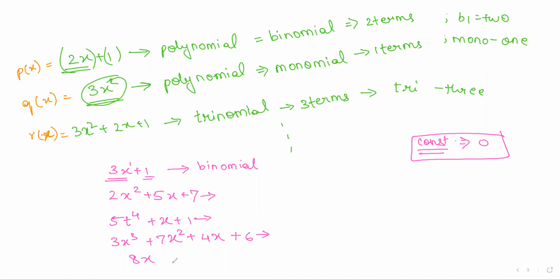So we know that 3x plus 1 is a binomial. If this is a binomial, what does it mean? It means it has two terms. In the first term, the exponent or the power of your variable, the value of n, is 1. In the second term, the value of n is 0. So the maximum value of n in this particular binomial is 1. Therefore, here n is equal to 1. This is the maximum value. If n equal to 1 is the maximum value, then it will be called a linear polynomial.